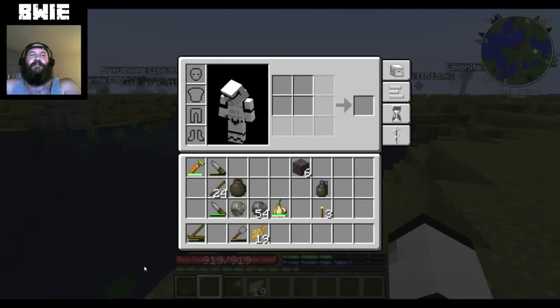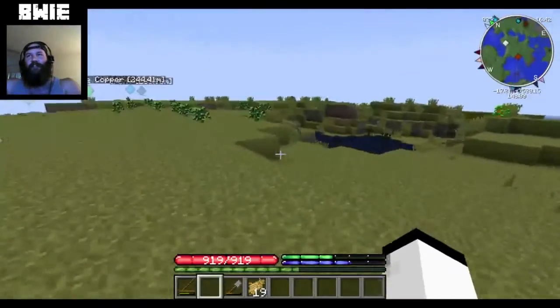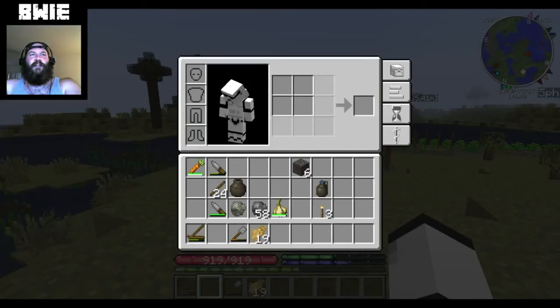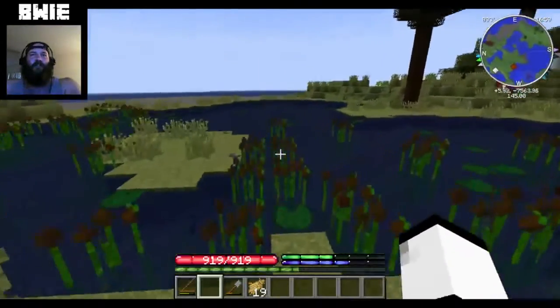Not any of the types of stone I have in my inventory right now, which means we probably haven't seen it yet, or at least I haven't. Yeah, so we're gonna need to go on a hunt for Red October.